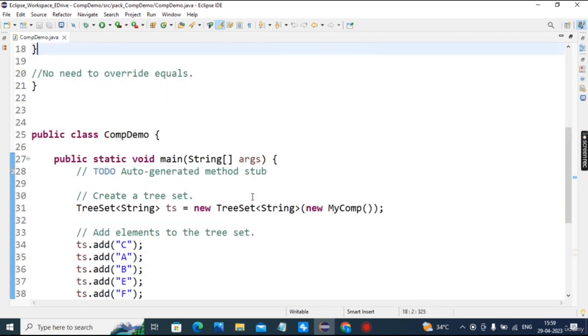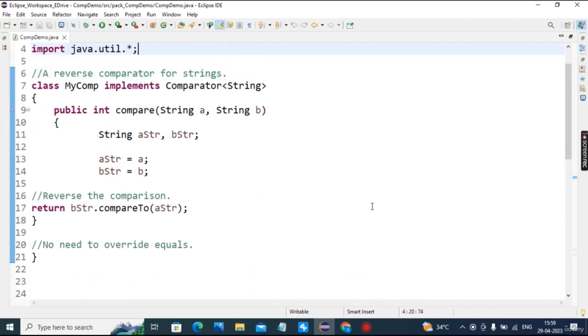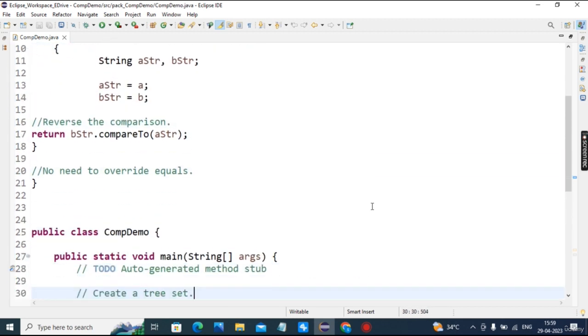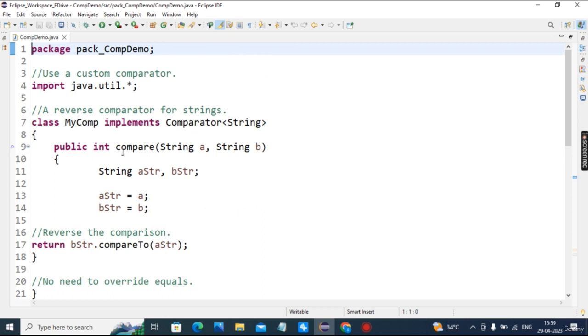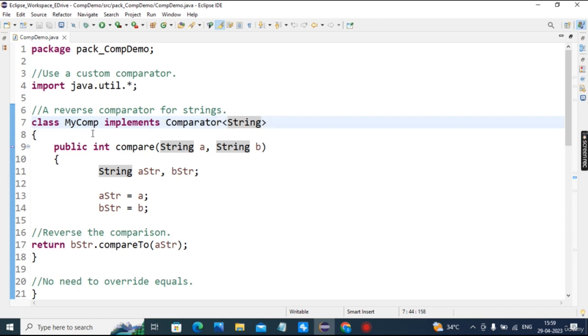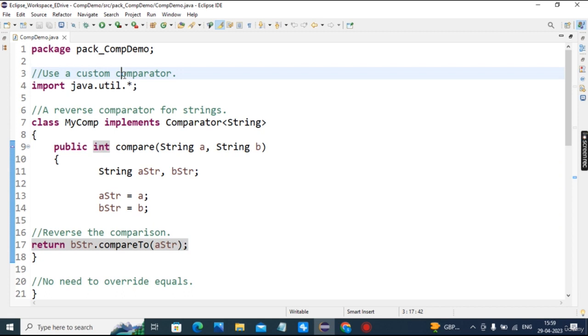Since a comparator object is passed over here, it will initialize the comparator, new MyCompare. This class will be initialized when you are creating the object, and then its compare method is called because it implements Comparator. So this class itself is a comparator now, and it compares strings in the reverse way, b string compared to a string. Okay, you can go through this project.